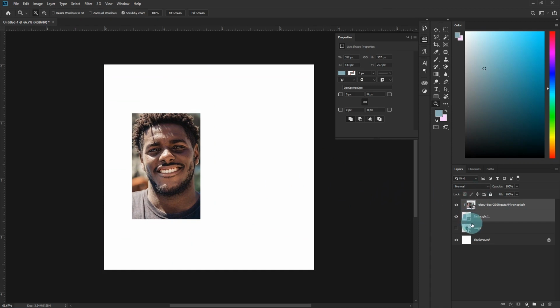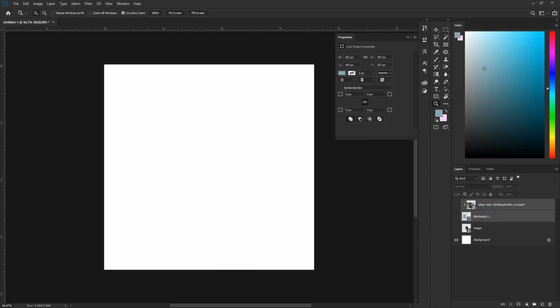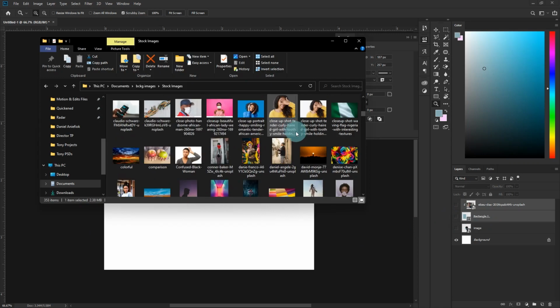You can clip anything inside of anything. For example, let me turn this off. We want to clip something inside of an image.